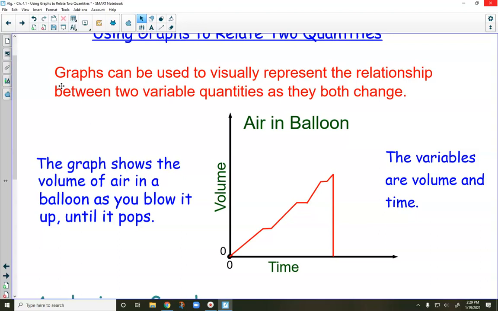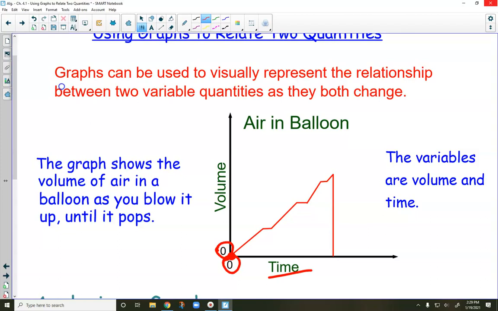Now I wrote 0, 0 at the origin, because we're technically living in quadrant 1 in real life situations, right? If time is one of your variables, it's typically going to be on the x-axis. These zeros really wouldn't be here. I'm just helping that for visual purposes as we're learning this graph.